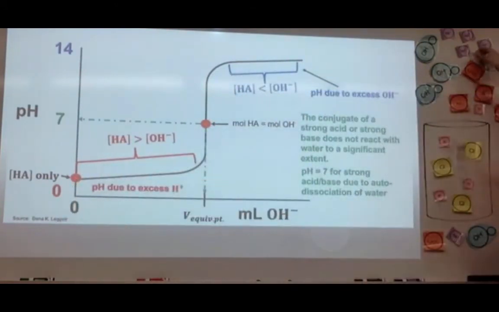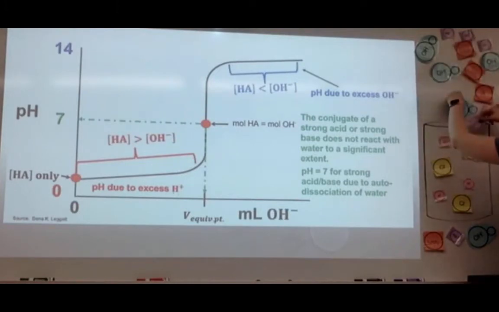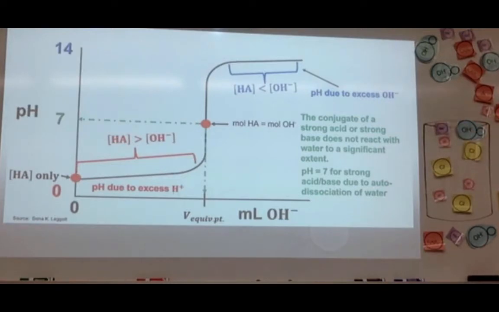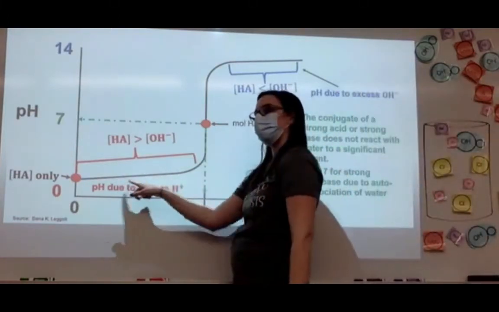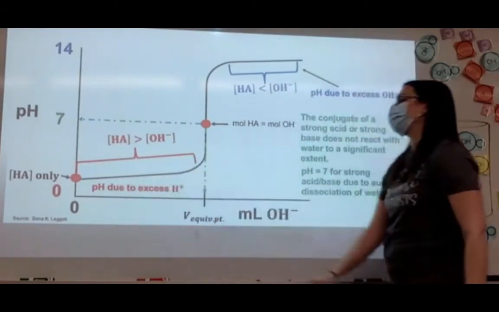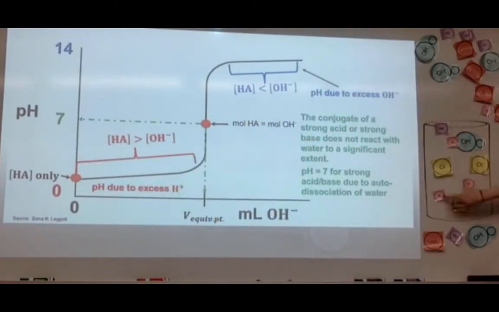If I add 1 NaOH, right, so here's NaOH. NaOH is a strong base. So as soon as I put it into the container, it's going to break apart. It's going to dissociate. Na plus is a spectator, it's just floating around. As soon as this OH minus gets into the beaker, the H plus from the acid neutralizes that OH minus. So I'm somewhere down here still. So I'm somewhere down here on the titration curve because I still have acid.